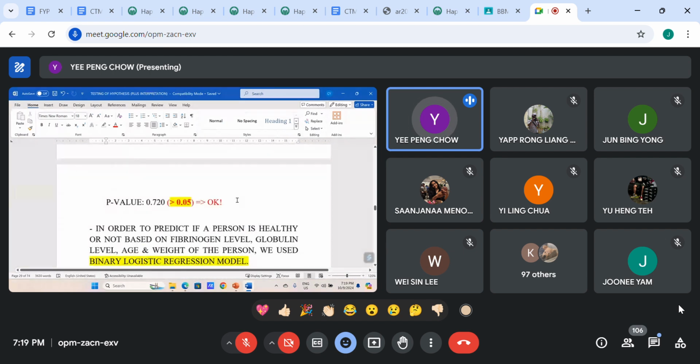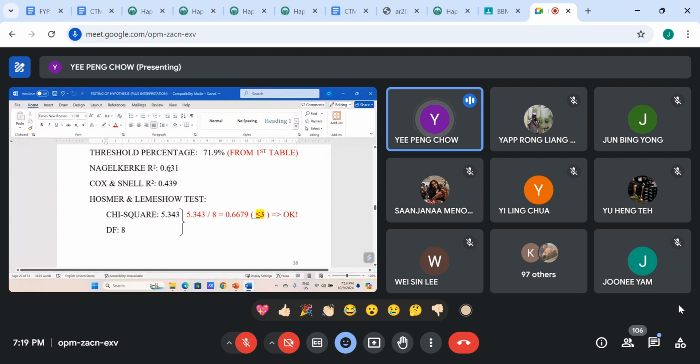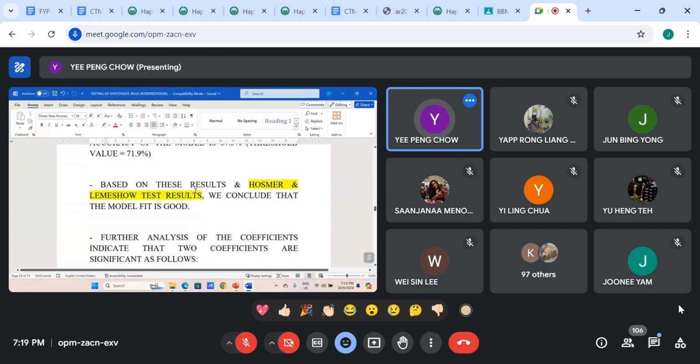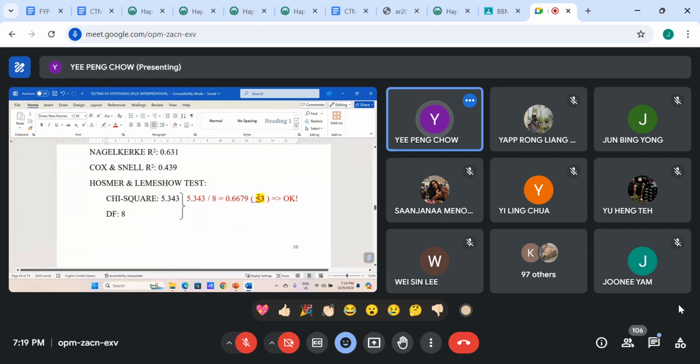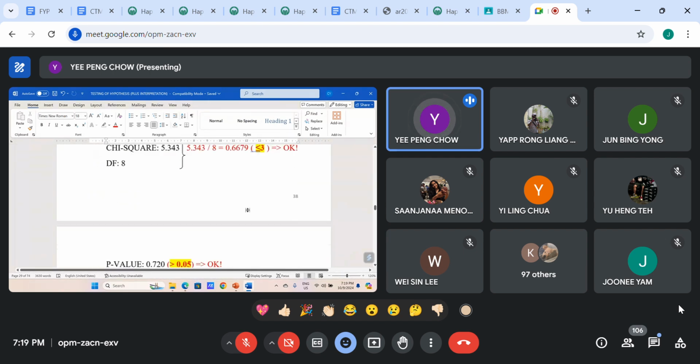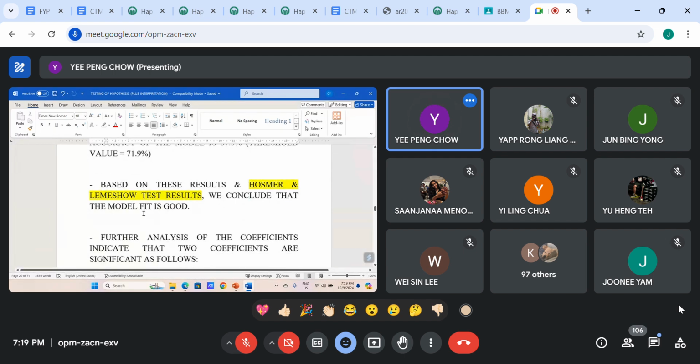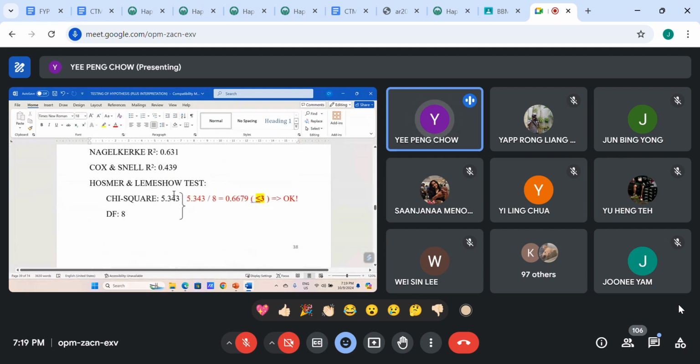Then you can talk about the R-square, right? You just mention like how I did for my R-square just now, in terms of how much it captures the variability in my DV. But for Hosmer and Lemeshow, this is how I report. Why is the test good? Because just now we said, right, we get less than 3 and then the p-value is more than 5%. So meaning the results is good. And this, what does it show? It is also the test that the model fit is good, okay, together with the R-square.